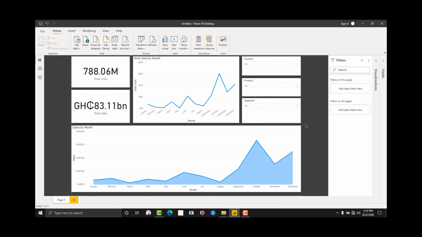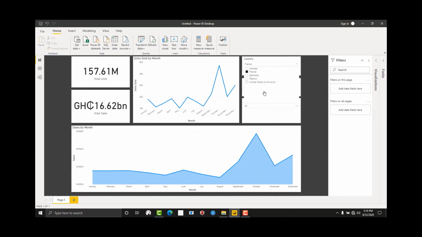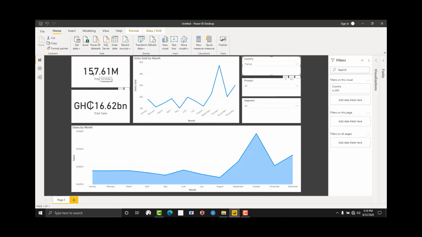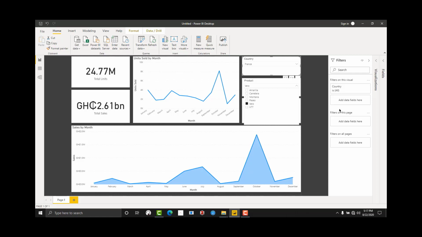But as of now we can just change it by country, say France. Even checking just France, we can see that we are looking at France for all products, all segments, and the total units sold is 157.61 million. Now let's check it for a product, say just this product, and you can see that this updated.